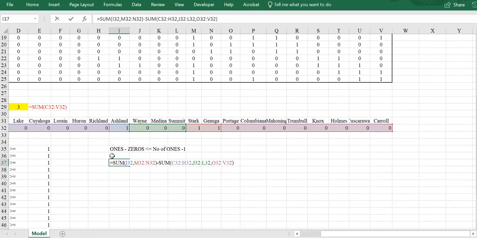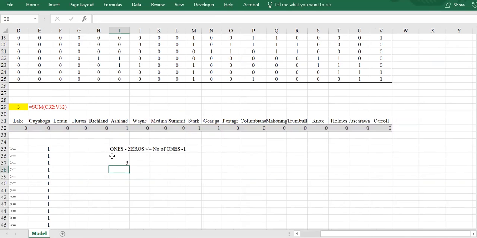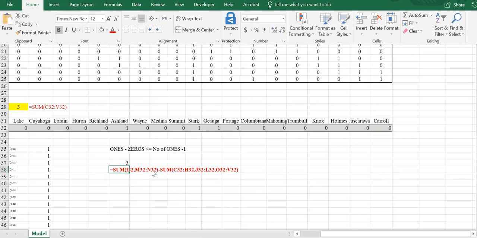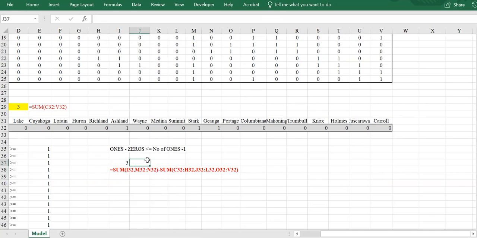So that is my left-hand side, right? I want to force this to be less than or equal to.